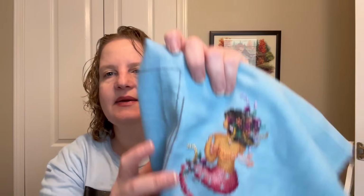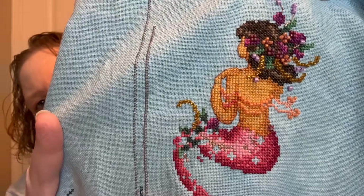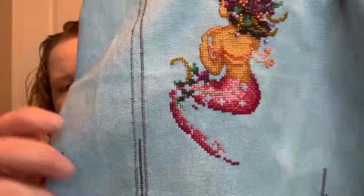But yeah, let me show you one more time because she's so pretty. So you've got the beads. I've been beading as I go, back stitching as I go. Got a little bit of Kreinik in there as well. And the border, the gray is a DMC and the blue is a Kreinik. I don't know how much of the Winter Fairy I'm going to actually get to do in the next 1,000 stitches, because I'm coming down from the top and she's centered in the block, and I've got to find a good point where I can count over without screwing it up too much, you know what I mean?